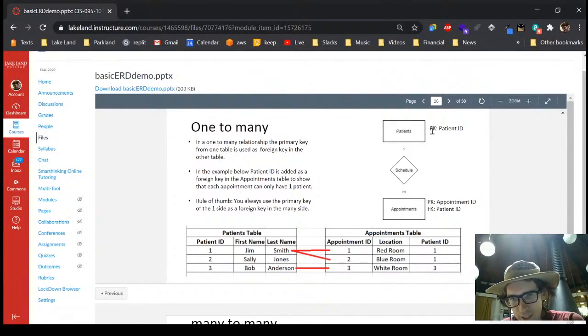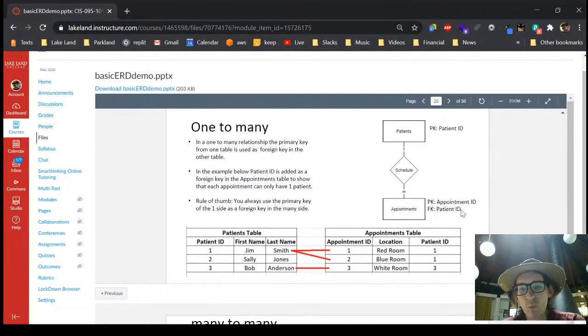The primary key on the one side of the relationship is going to be the foreign key inside the many side. So patient ID is the primary key of patients, and it's the foreign key of appointments.